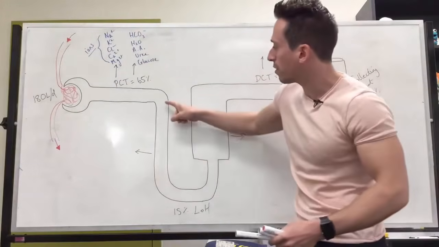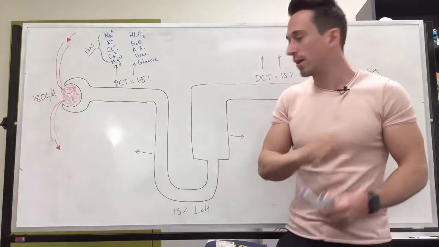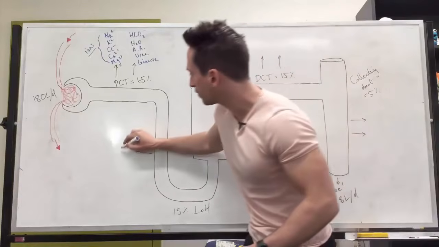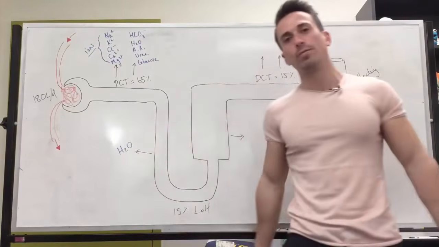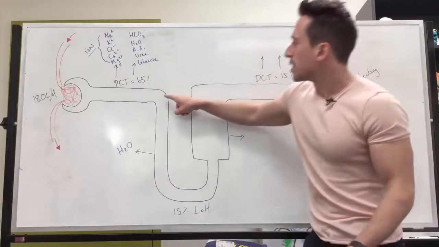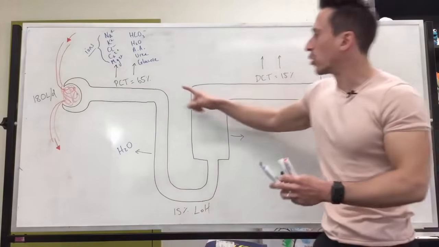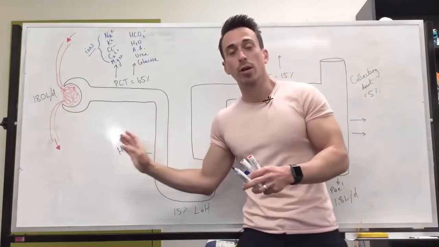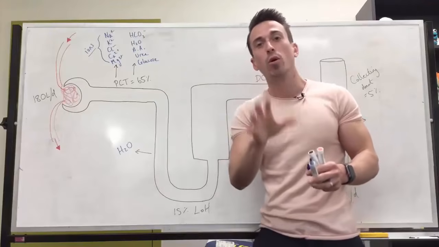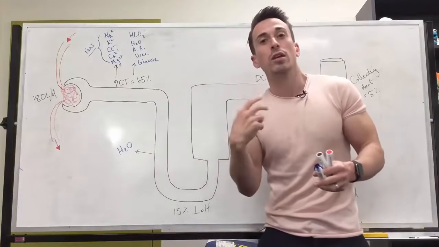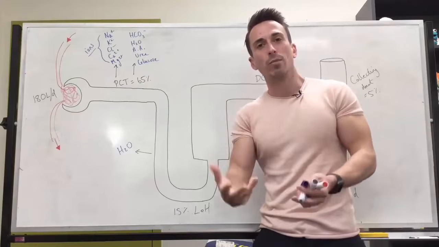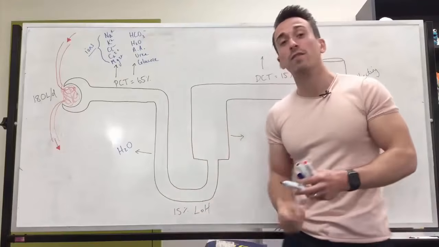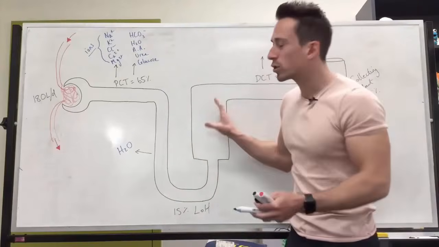Here, at what we call the thin descending limb of the loop of Henle. You can see there's a thin descending limb and the thick ascending limb. Here at the thin descending limb, water is the only thing that's reabsorbed. This is really important because the longer this tube is, the longer this thin loop of Henle is, the more water that gets thrown back into the body. That's important in times of dehydration. It's important for animals, for example, that don't get enough water in. So if you find desert-dwelling animals that don't ingest enough water, you'll find if you look in their kidneys that their loop of Henle is very long because it helps concentrate the urine.